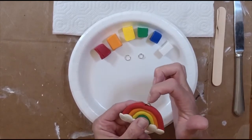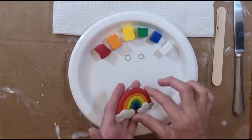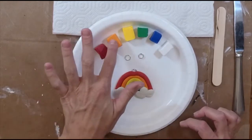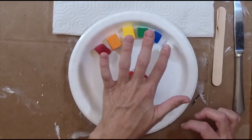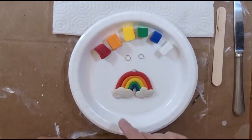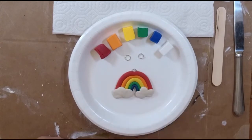You want to make sure that the jump ring is in there really well so you don't lose your precious artwork. Inside your kit you should have all the colors you need for the rainbow: red, orange, yellow, green, blue, and white. You'll notice some colors have a smaller square — especially blue and green — because we need a lot less of those. You have a couple of extra jump rings too, so if you have clay left over, you can make another sculpture.